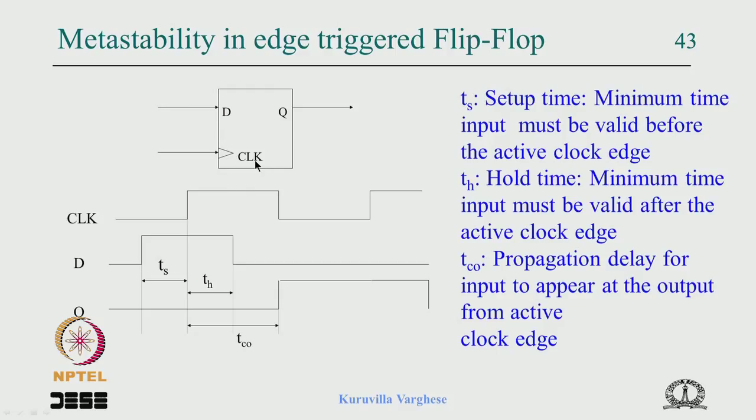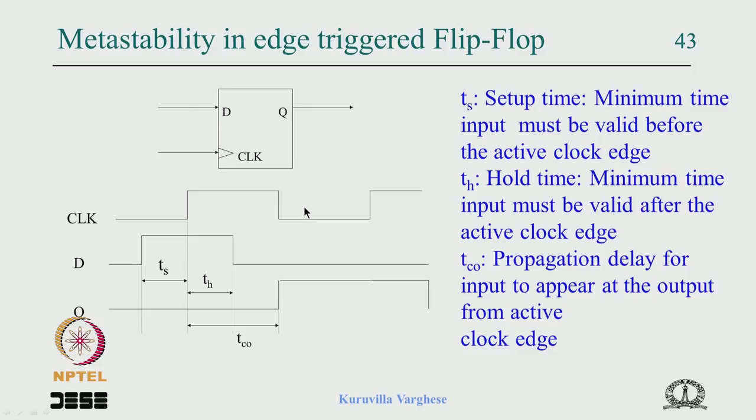So mistriggering itself is not a very serious issue, but the second effect is that it might take longer time to resolve. That means if the data changes close to the active clock edge, it will take a long time for it to settle, and that is dangerous, because in a sequential circuit we find the minimum clock period, and once you decide that, if the output takes longer to settle, then it can violate the setup and hold time at the destination register. No issue with this flip flop, but it is driving something at that destination register, it can upset the setup and hold time.